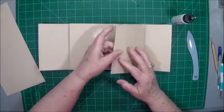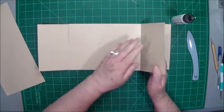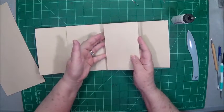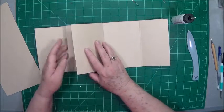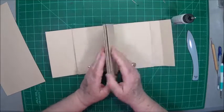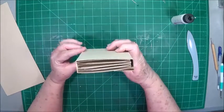Alright, let's check this side. Yeah, we're good. So this is going to be a page, this will be a page, this can be a flap, or you can round the corners and glue the sides down and let it be a pocket. There's tons of things that you could do with that. So that one folds that way, and then you've got your next one, and then your next one, and then this one, and then there is your mini album.